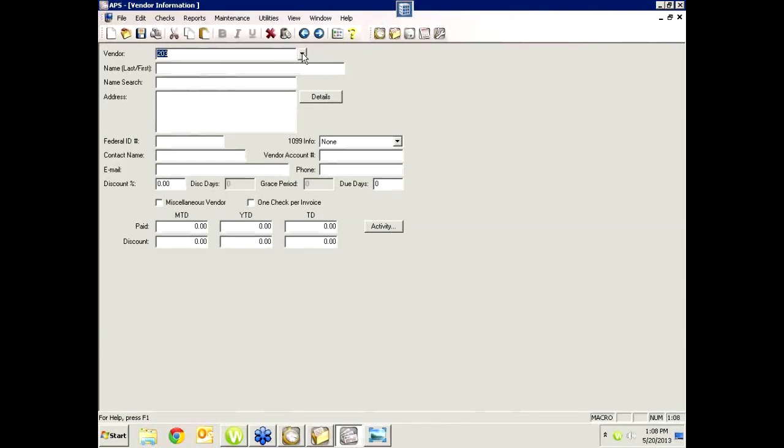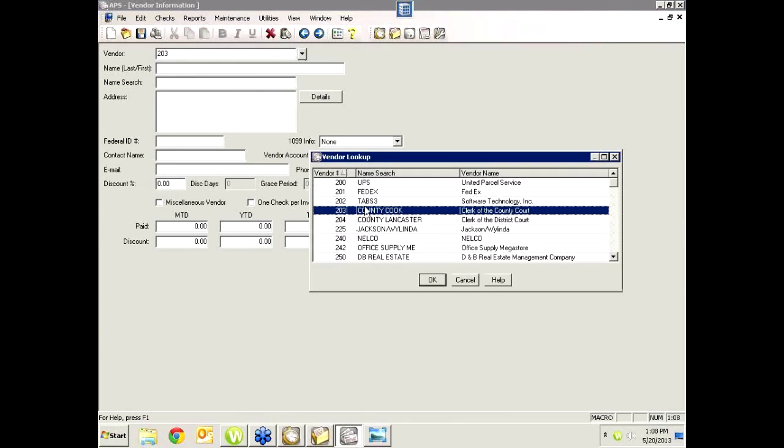But we can go in and we can look at the list and see what we have. If there are any vendors that are already out there with that name, you can start typing in the name to find it. And that's going to bring me to another part of what we're going to talk about, because somebody might type in County Cook and somebody else might type in Cook County. And so you might have 2 vendors that end up getting created out there. And I'm going to show you how to fix that.